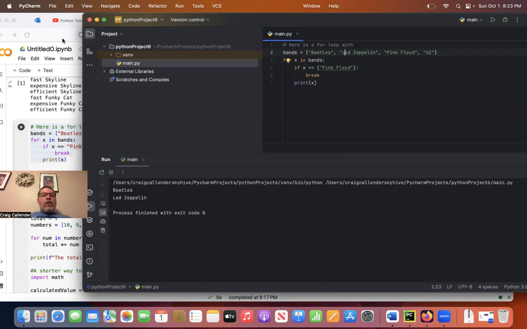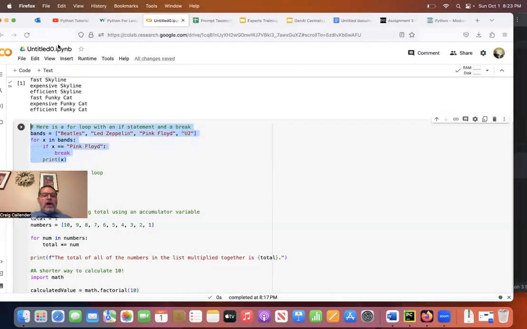Okay. So we've got a couple of other examples we want to look at. I'm just going to delete this right here for now. We're of course looking at PyCharm, but I had written a little bit of code, and I just saved it over here in a Jupyter notebook on Google Colab, just so I could copy the pieces that I want to use to demonstrate different principles.